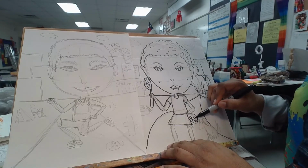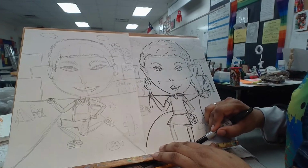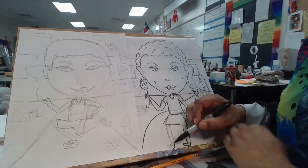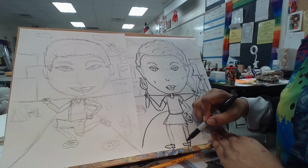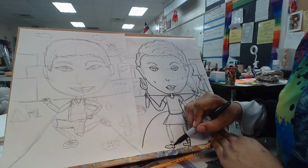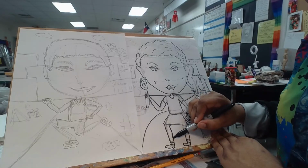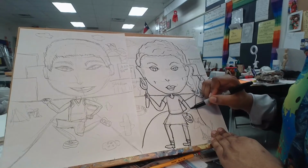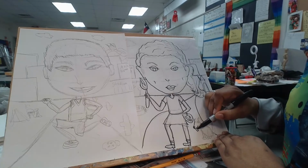All right, here's our paint palette. To color this or paint this will take you a good hour. Oh, we could give her little heels for her shoe. Maybe a strap connected. So you can add different details. All right, so we're almost done. Let's get this little cute doggy. Maybe you add his tongue hanging out.